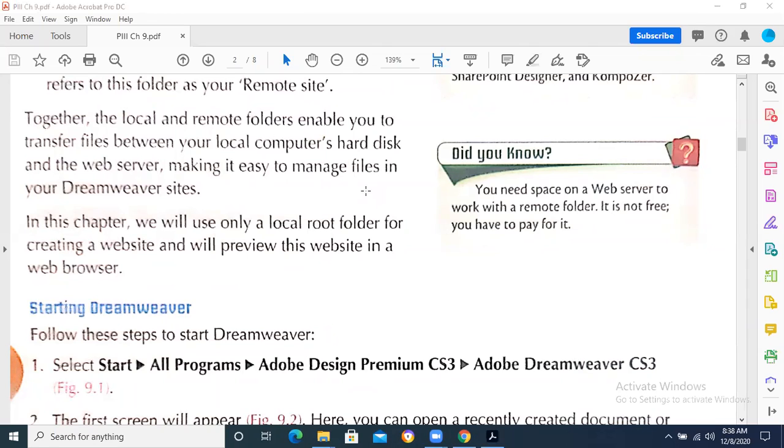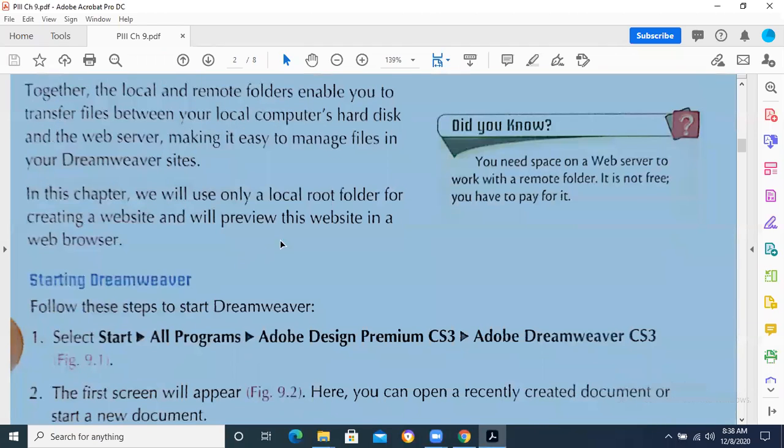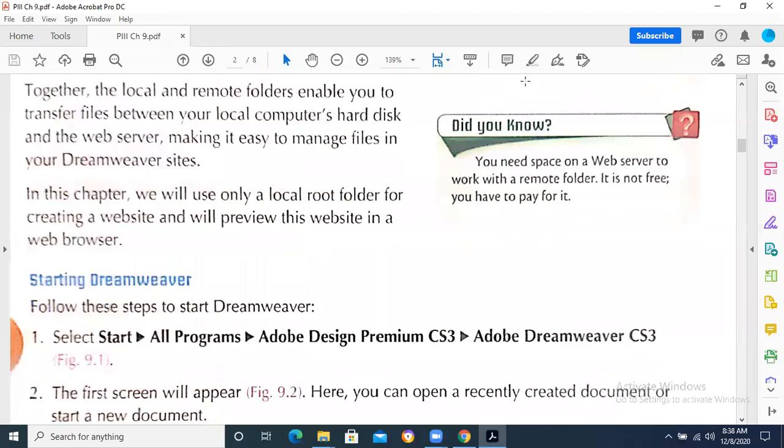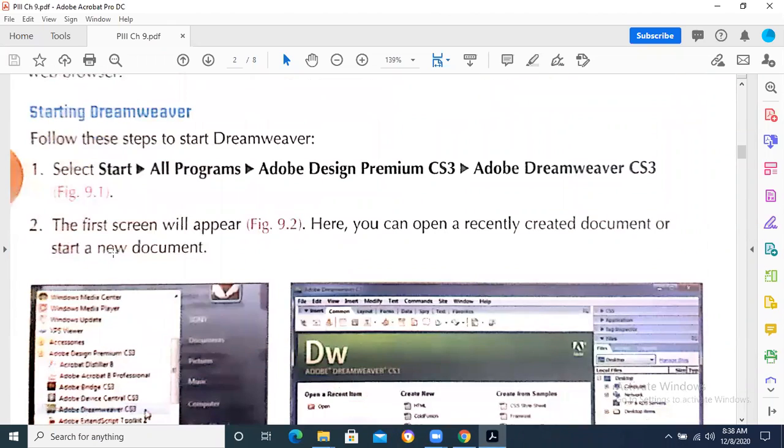That protocol is followed by some softwares, for example FTP. Similarly, some other softwares are used for this job. But since this is not in our syllabus, we are not going to use it to upload your web pages to your web server.